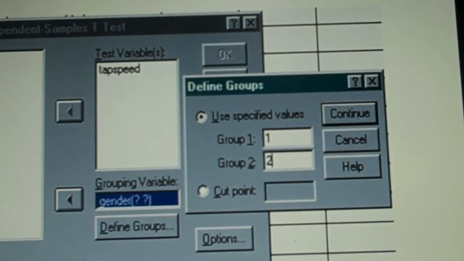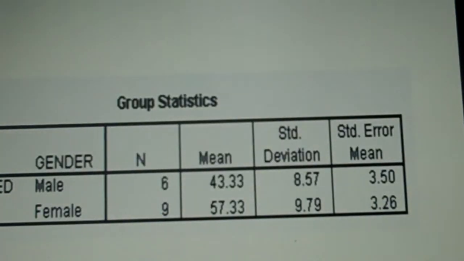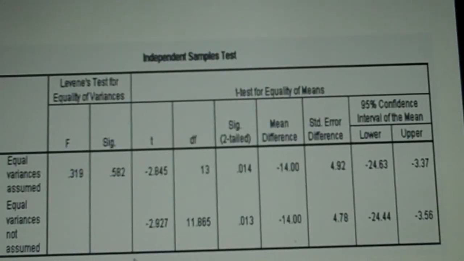Okay? You pick your variable, move it over, as you see right here. Gender, define your groups, tell the program that 1 means one thing and 2 means something else. Continue. Run your t-test. It will show you your mean, your standard deviation. Your N is right here, male and female, your two groups under gender. It will give you your t. And we're going to assume that the variances are equal. Just assume that, and take the first row right here. Your t is here. Your df, which is n minus 1, is here.